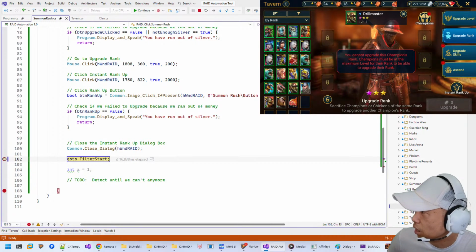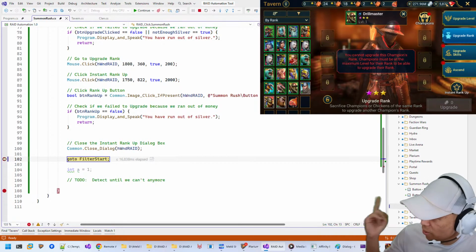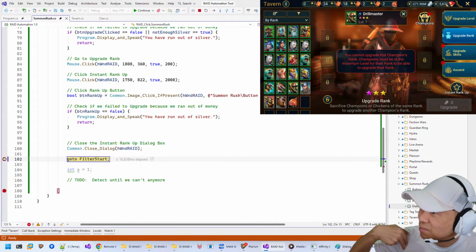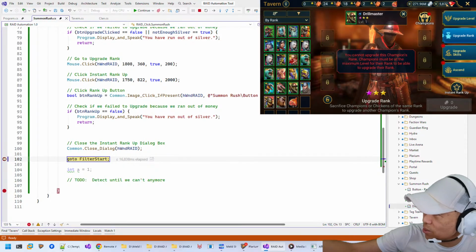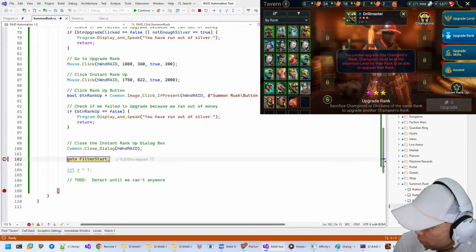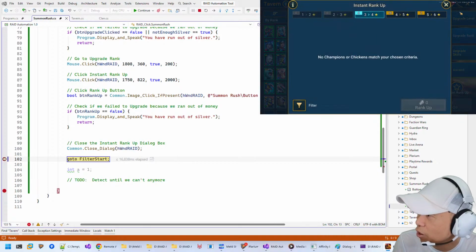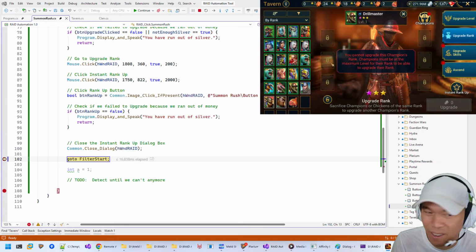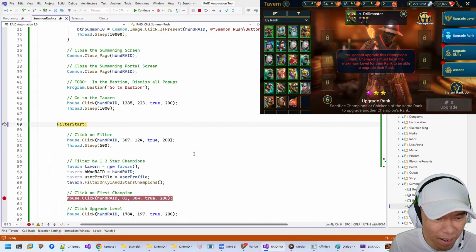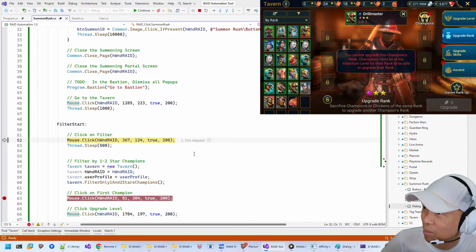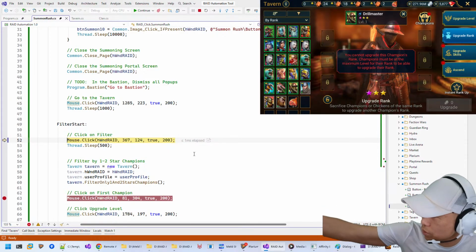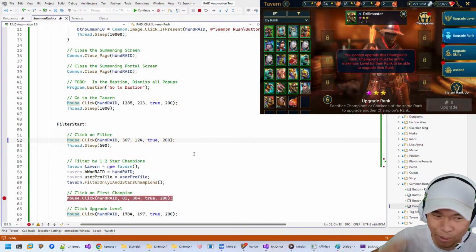I can actually still rank him up. How cool is that? I can actually still rank him up. I'm debating in my head whether I should continue writing the code and continue to rank him up. Because if I click this rank up button... Oh, I'm wrong. Whatever, let's keep going. So let's follow the code here. It'll start from the beginning again. It'll re-click the filter again. Because somehow when we ranked up, when we switched tabs from earlier, it lost the filter.